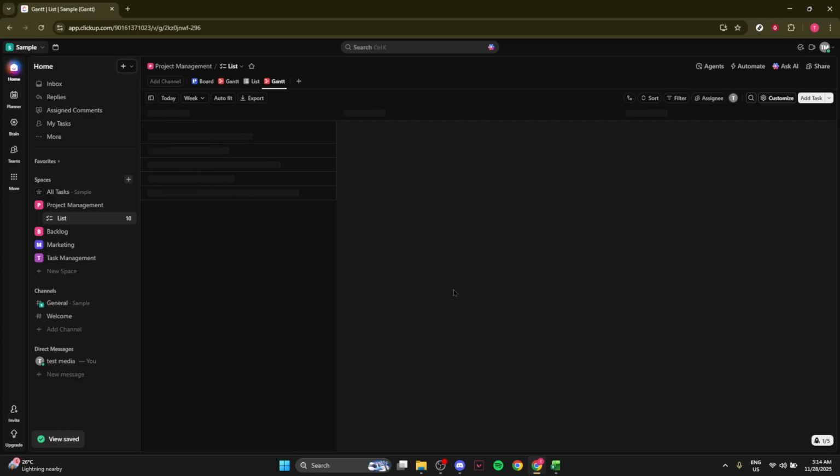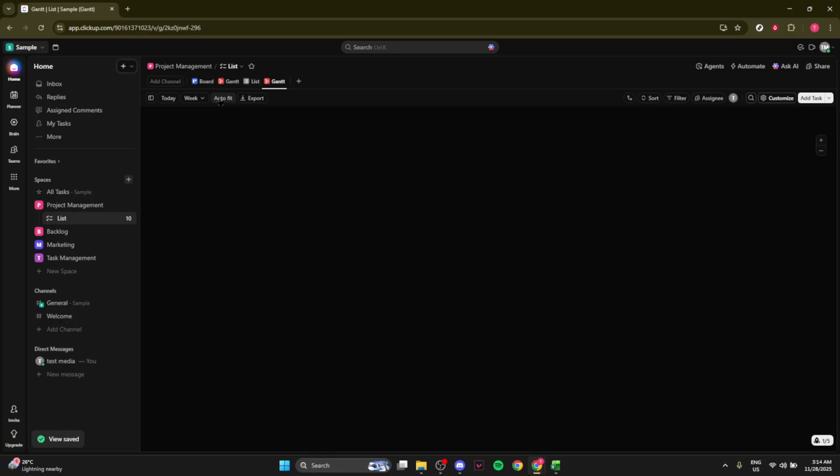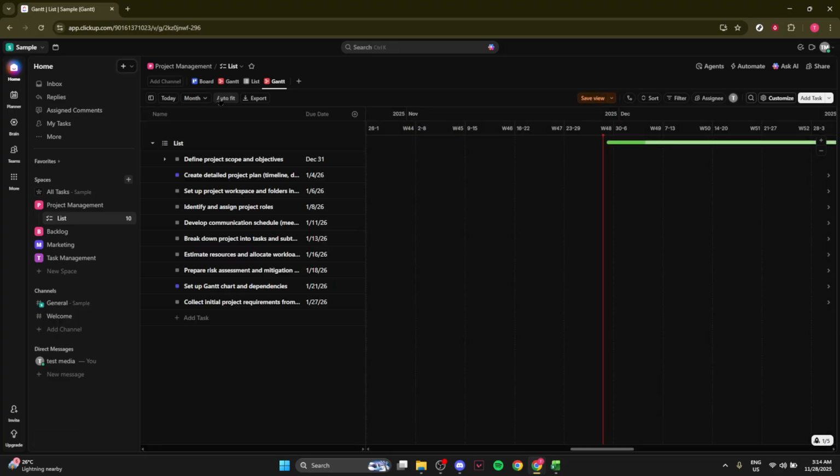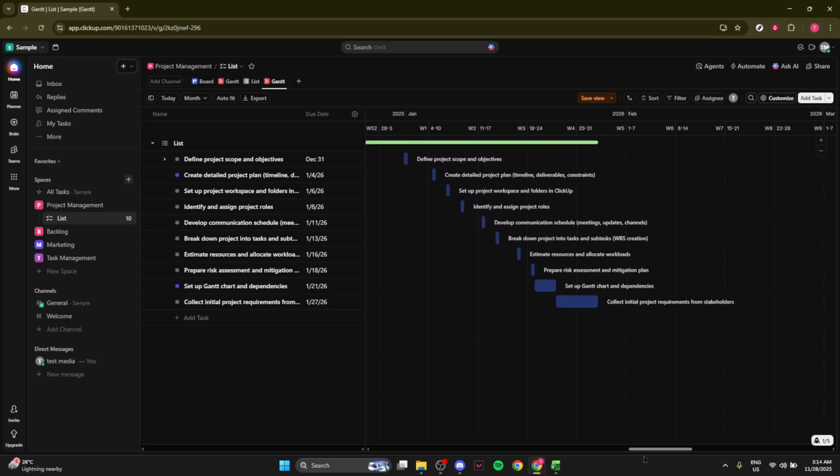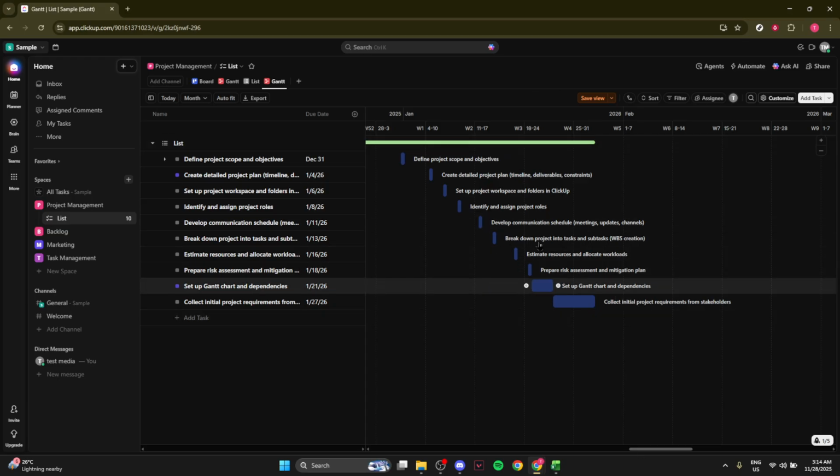Once your Gantt chart is up and running, you can really start to see the power of this tool. If you need to make changes, you can directly add or adjust dates right on the chart itself. This feature is particularly handy as it allows you to adapt to any new project changes or timelines without having to go through all your individual tasks again. Just click on a taskbar on the chart and make any necessary date edits to keep things accurate and up to date. And there you have it.